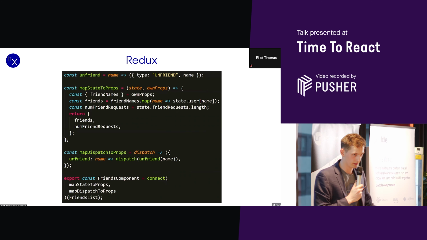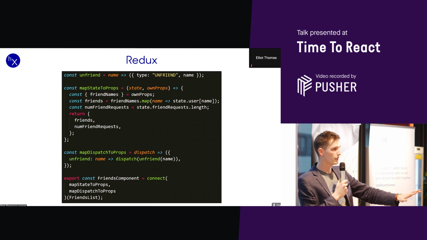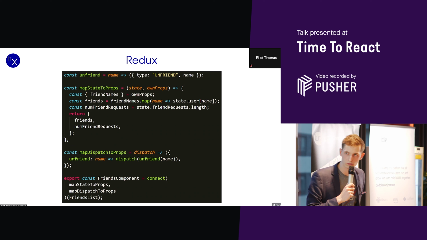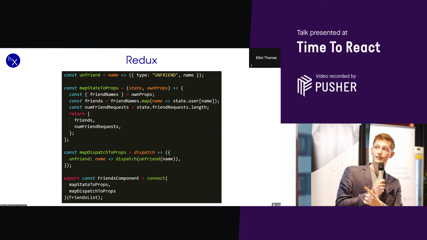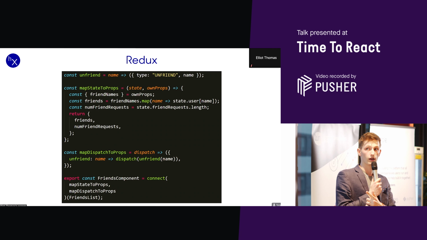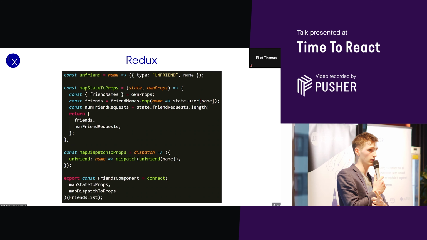Now, a little bit of Redux for the people here who use Redux, which I assume is a number of you. Yeah. Okay, cool, great. There are a couple of bugs here as well. Can anybody see a bug which will cause some unnecessary re-renders?